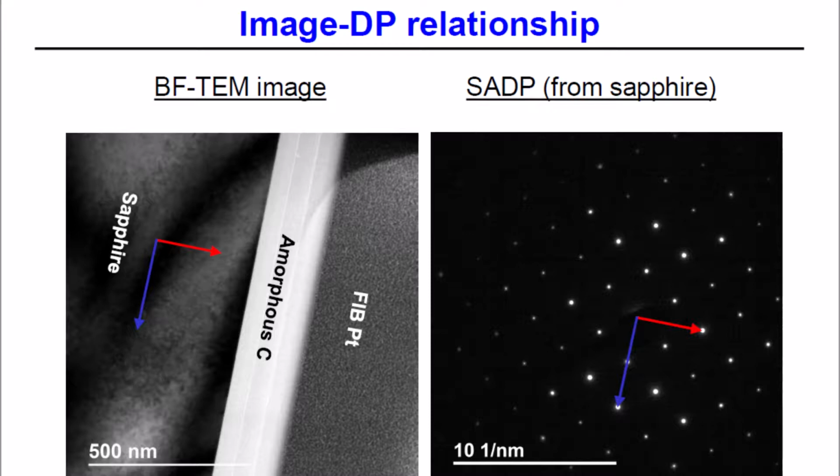So what that in effect means is if you're doing this on your Tecnai, there's essentially two calibrations that you need to do, okay? Because my image rotation never changes as a function of magnification, but my diffraction pattern rotation does change as a function of indicated camera length. Again, it's stepwise. So basically, there's a regime where it's one orientation, and there's a regime where it's another orientation. So then we have to perform two calibrations.